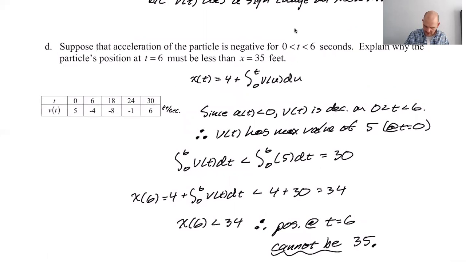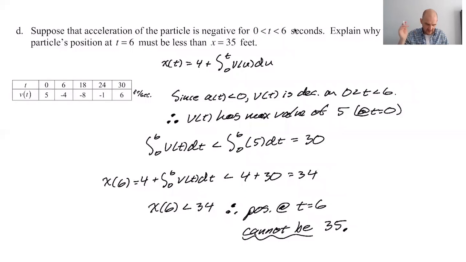It's kind of a common question, actually. Well, not common, but it comes up. They like to ask about the absolute maximum, absolute minimum, right? A different type of question. We might have found the absolute maximum, and it would have been less than 35. Or maybe the absolute maximum is greater than 35, and then we're like, oh, intermediate value theorem. So a lot of things to think about as you're doing these, but read the question, follow what it tells you, and try to apply it. So the key thing there was that the velocity was decreasing. And they told you that indirectly by telling you about acceleration. You have to connect the two.